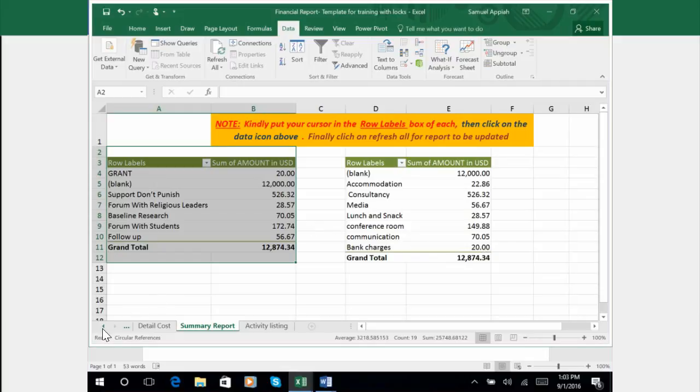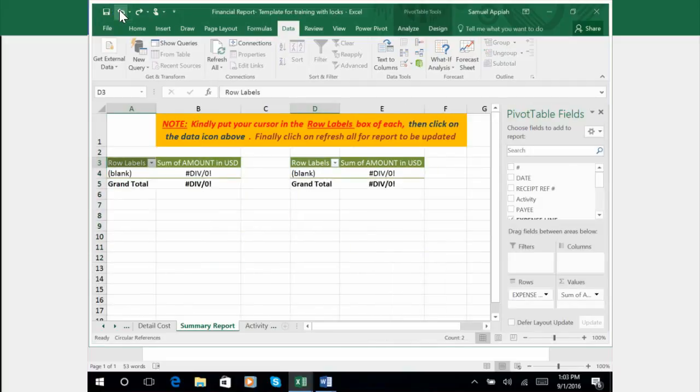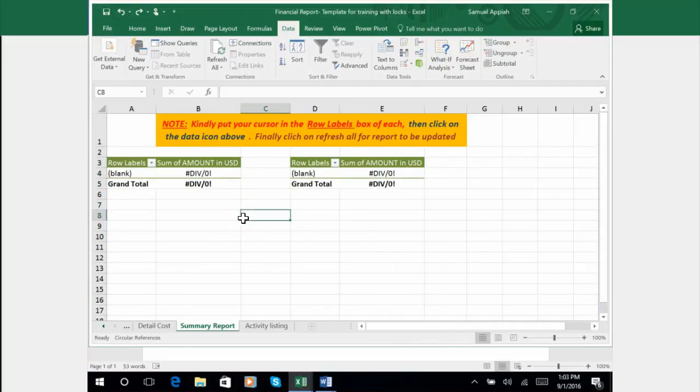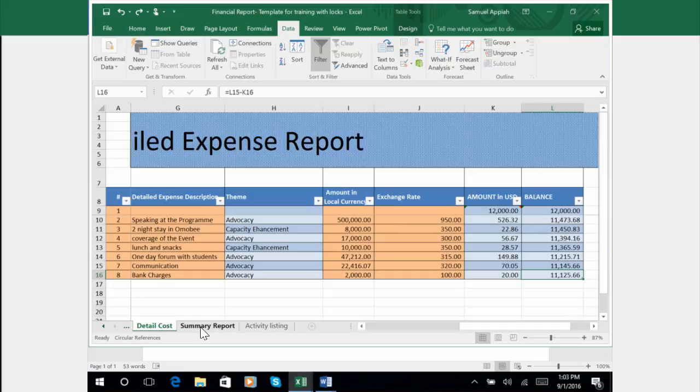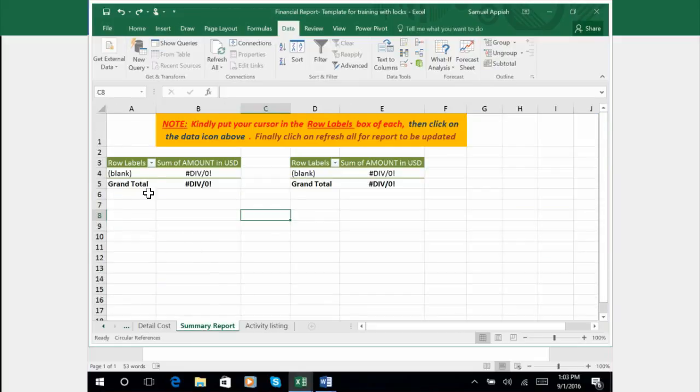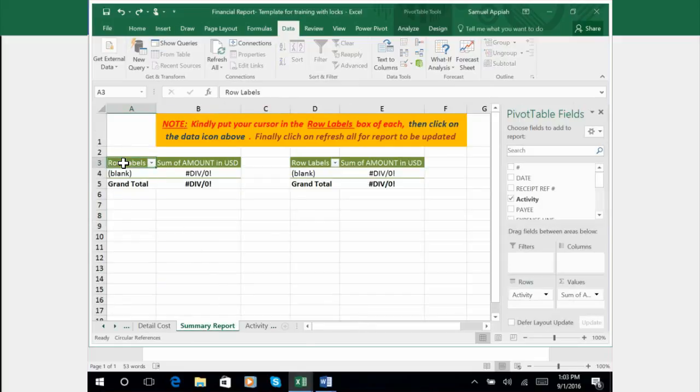Okay, can you go over that again? Okay, so I'm undoing it. What I said was that after the whole activity, we are done inputting. So we go to the summary report. You click on the row label. Kindly put your cursor on the row label. Then you press Control if you are moving it to add to the second sheet.